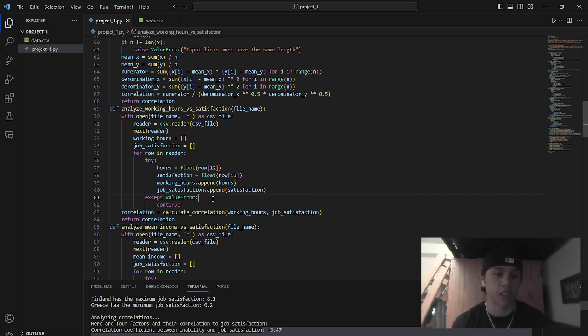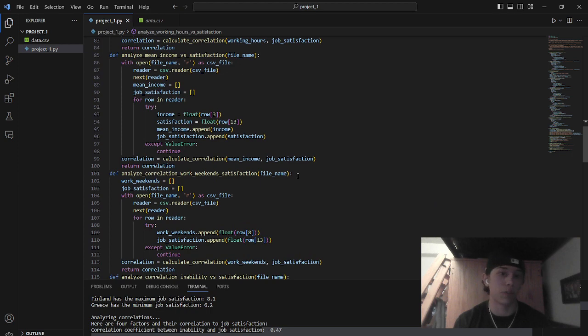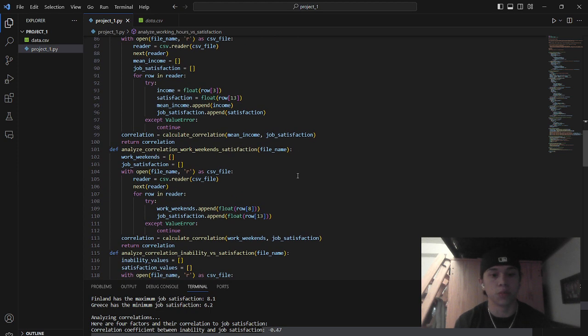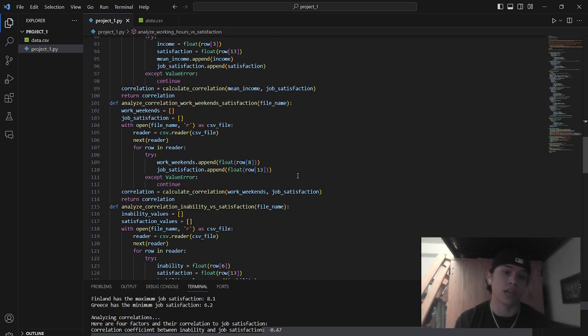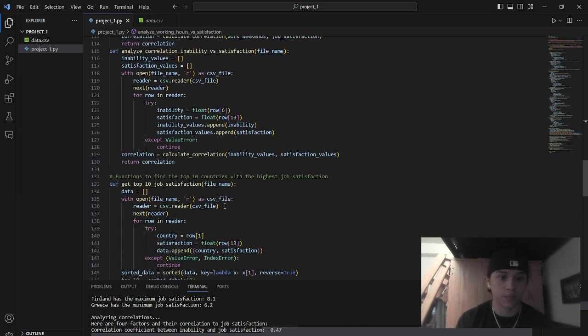or not check per se, we want to add this to a big list, a list of tuples, which we call correlation, that we will ultimately use to average out and check if there is a correlation. These other analyzation functions work relatively similar, as they return other tuples, all including job satisfaction and the other factors, and so on and so forth.